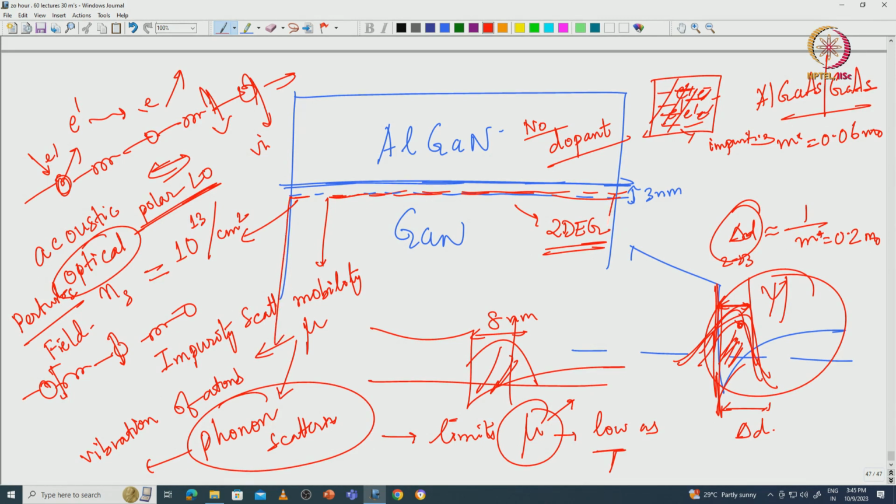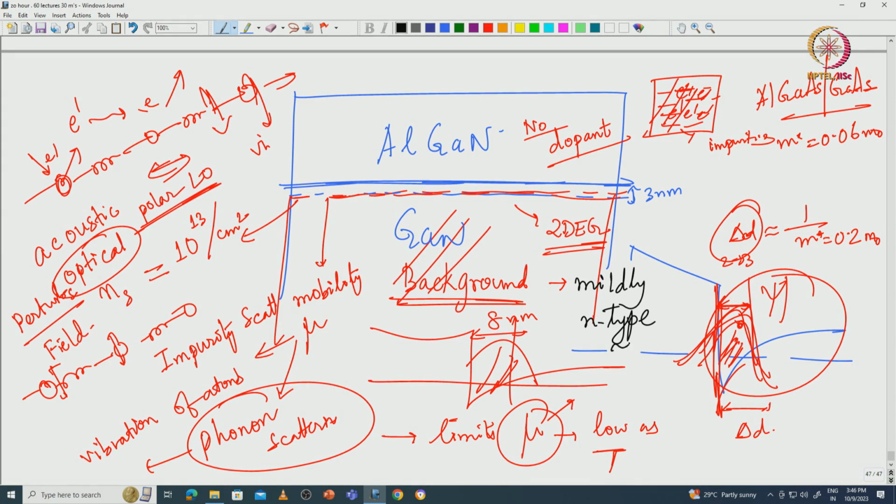However, in the gallium nitride crystal, when you grow the material, it does not matter how sophisticated your tool is, how ultra high vacuum you are using, there will always be some background impurities. These background impurities make the gallium nitride mildly n-type doped, very mildly, say 10 to the power 16 per centimeter cube could be your background impurity. The background impurity has background ions, you are not intentionally adding them, they are unintentional. We call them UID, unintentionally doped, you cannot avoid that.